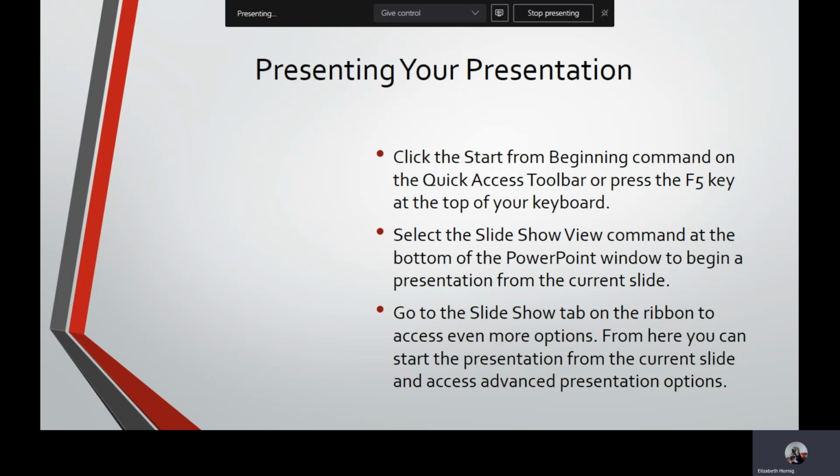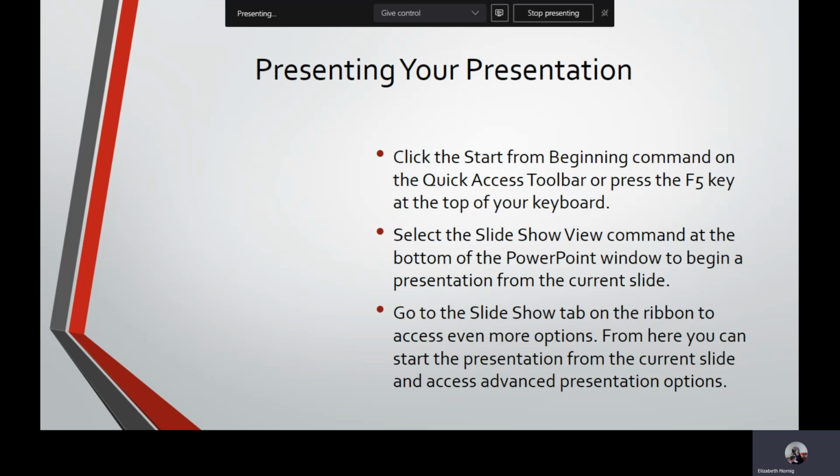You can use the slideshow view, which is located on the lower right-hand corner of the screen. Or you could go to the slideshow tab, located on the ribbon, which has even more options available to you for how your slideshow will be presented.